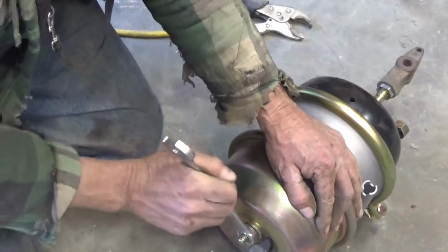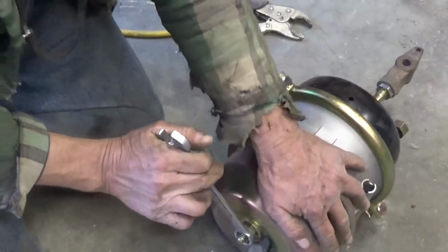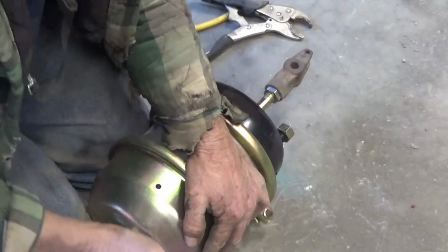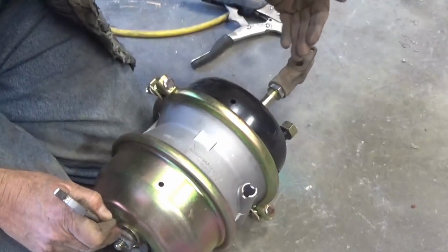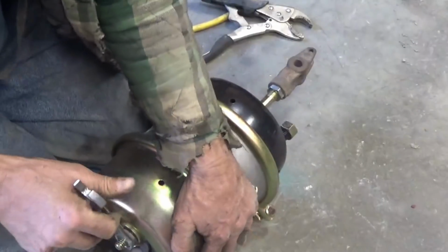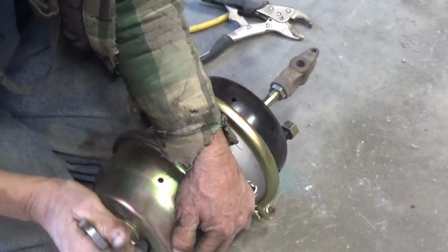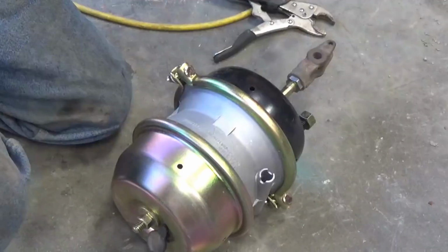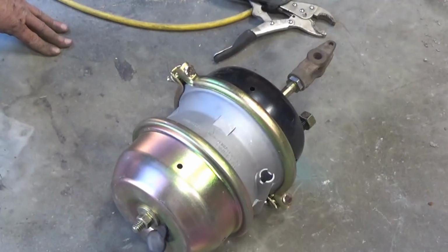And what that does is it pulls your parking spring. It pulls it back and pulls it back out here. Pulls the parking brake back inside so that you don't have to back your brakes off all the way. And of course that's easier with an impact wrench and a long deep socket.